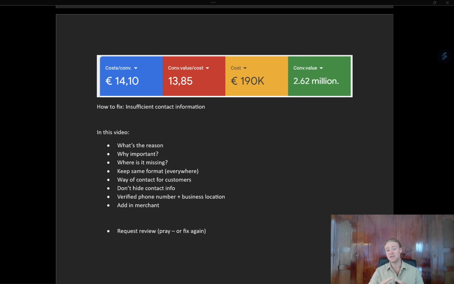Also, make sure that the information you have in your merchant center is exactly the same as you have it on the website itself. Because what's in the merchant center, Google will see that as the official, and what's on your website needs to match it. If it doesn't match, it's a mismatch and you get this error, or a different problem, or the worst one, misrepresentation.